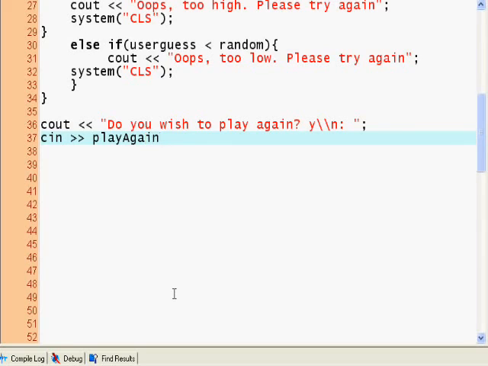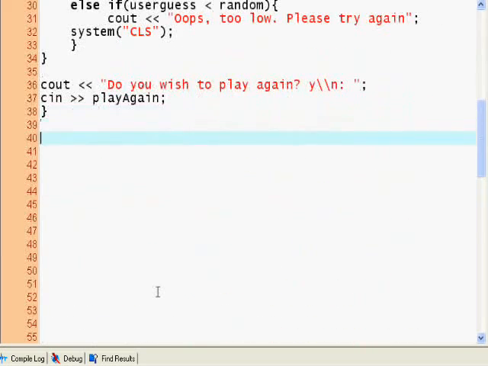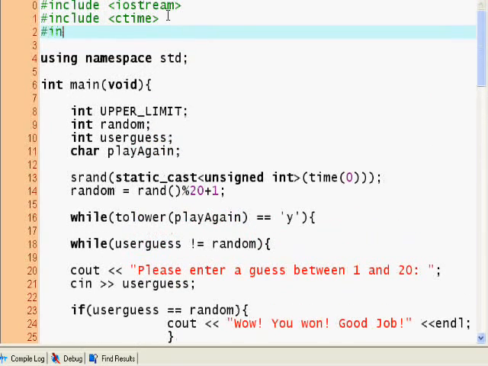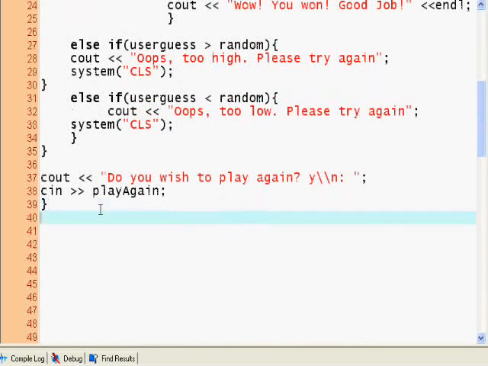So now we end this while loop, and now we end the system. So once again, we include up here, we include conio.h. Sorry if this is such a long program, but I hope you can all read it.